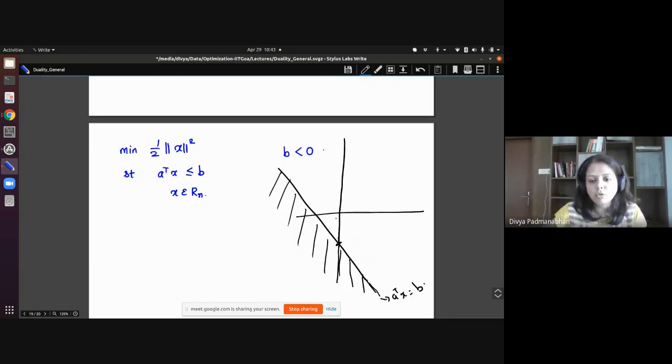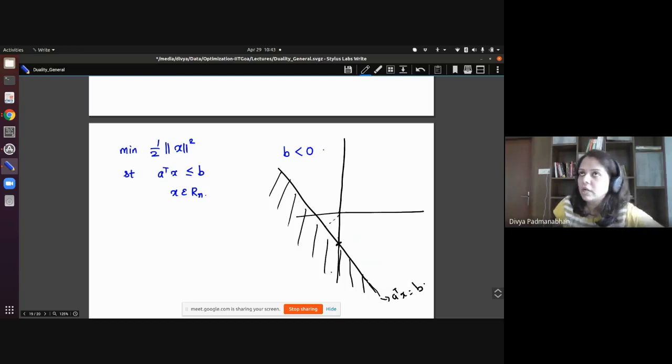Now what you're doing here, in terms of the objective, you're trying to find a point in this half space. You're finding a point from this half space which is closest to the origin. So which is the point which is closest to the origin? That's what you want to find from this optimization problem. Okay, so there are ways to do it. There are simple ways to do it. We'll also see how solving this with optimization, what goes on here.